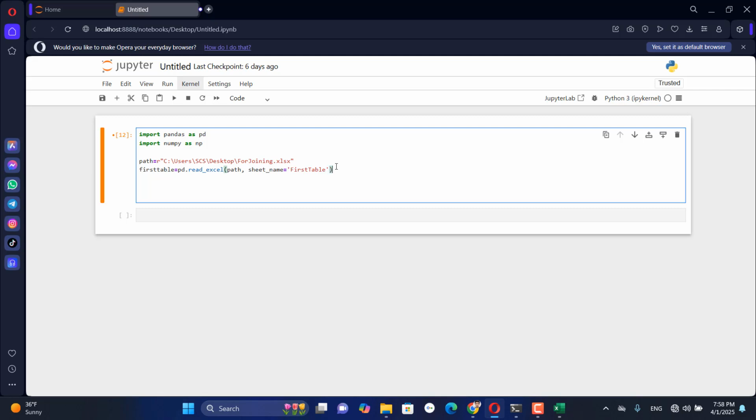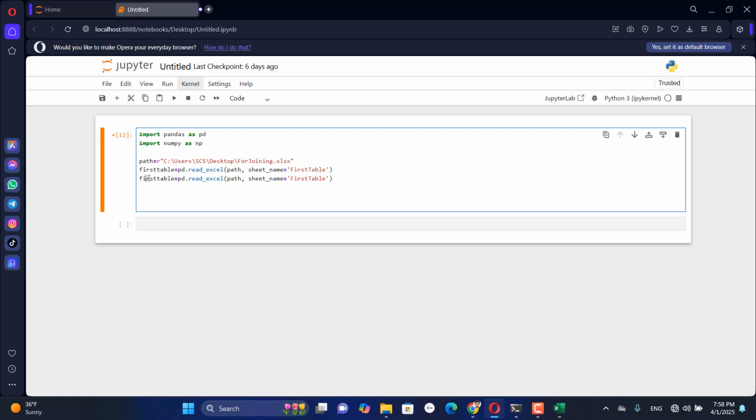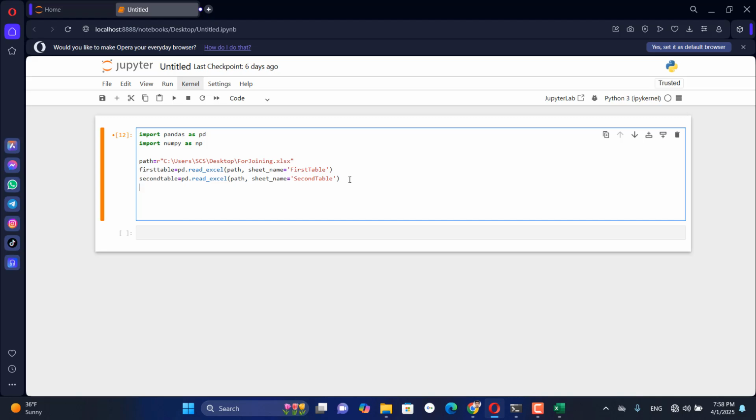Control C, Control V. Second table. Just I want to display the first table to test if it's okay or not.